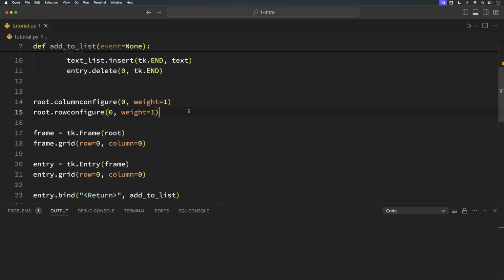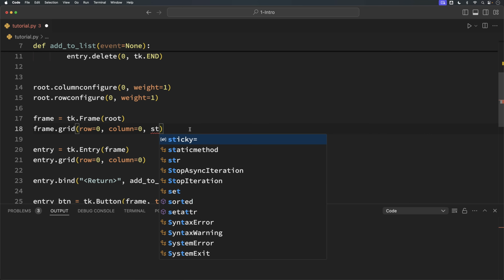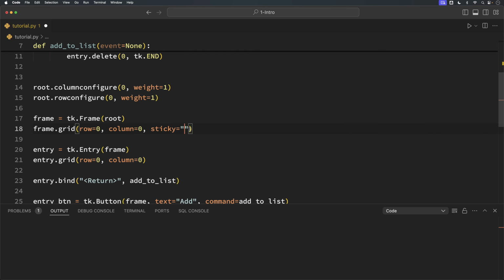But for now, let's also configure our frame. Now, since our root window is able to expand, we should now tell our frame to stick to all sides of that window when it's expanded. So we're going to use that sticky parameter again, but instead of just horizontal with east and west, we want it to also be vertical with north and south so that it grows on all sides. So frame here, we're going to set the sticky here, and we're going to have this be north, south, east, and west. And now we're just about done here.